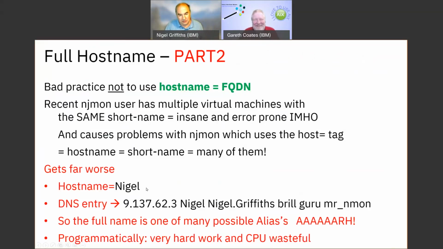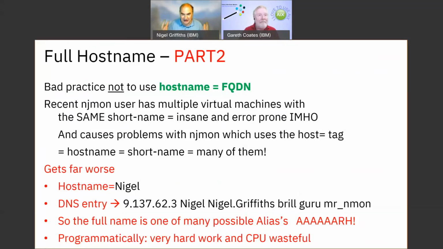They also, which is not a good practice, right? They also, in their DNS servers, for each line of the machine, have the IP address, and they put in here the short name followed by the full name, or fully qualified domain name. Then, of course, there are other aliases, and this name in here is an alias. This is the DNS host name, which again is a short name. So if in a program you look up the host name, it will tell you Nigel. If it then looks up the DNS host name, it will say it's Nigel. And then there's a list of aliases, one of which you hope is the fully qualified domain name.